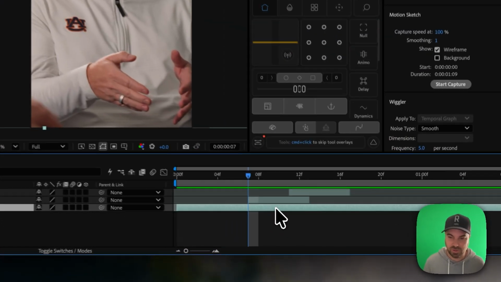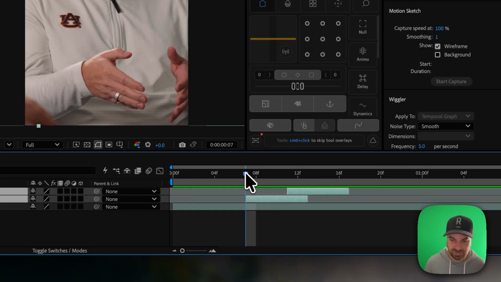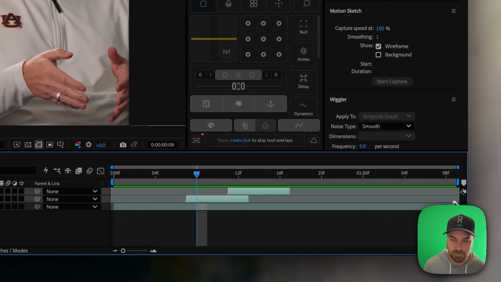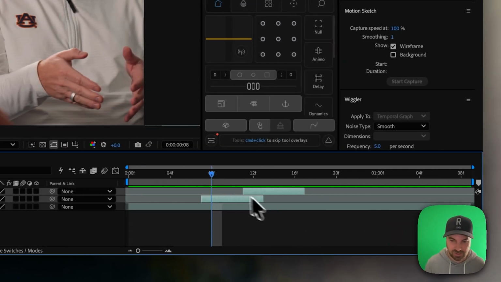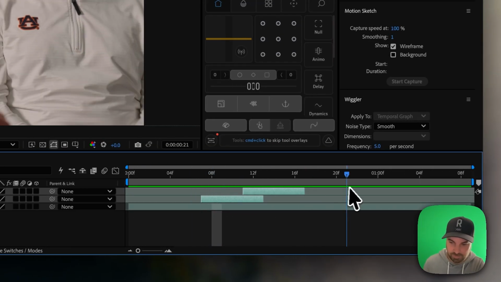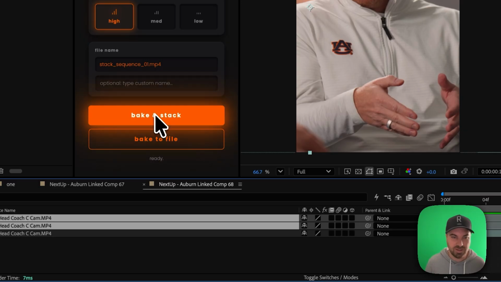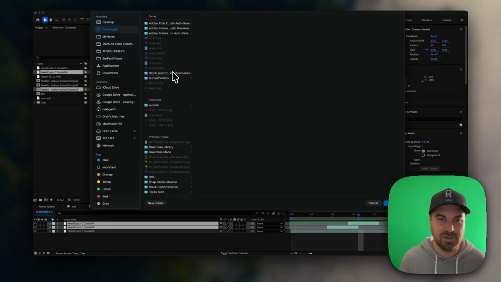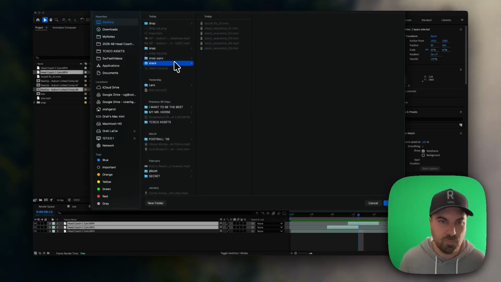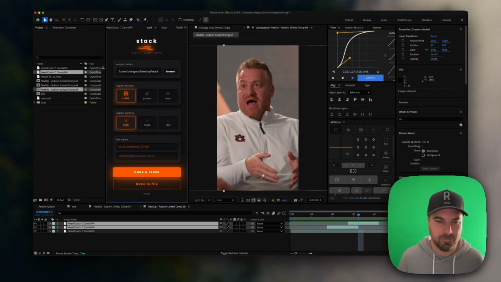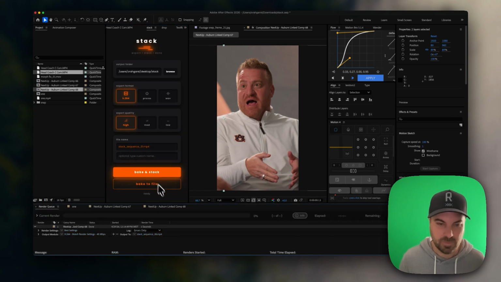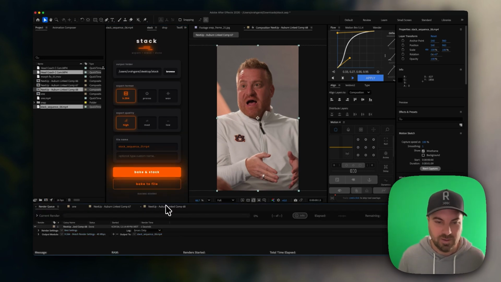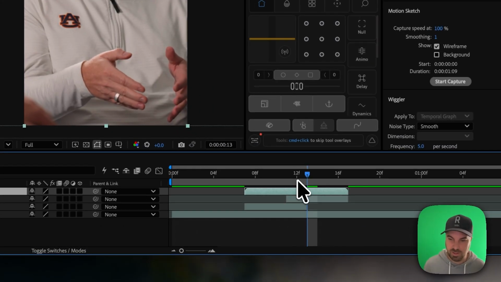But let's get back to talking about if you want to bake and stack just a few files in that duration and not have this excess before or after. Everything you select, it's going to take the farthest endpoint to the left and farthest out point to the right. And when you hit bake and stack, let's make sure I select this to the correct folder, output, stack, open. And I'm just going to hit bake and stack. Now it placed it right there in the perfect duration.